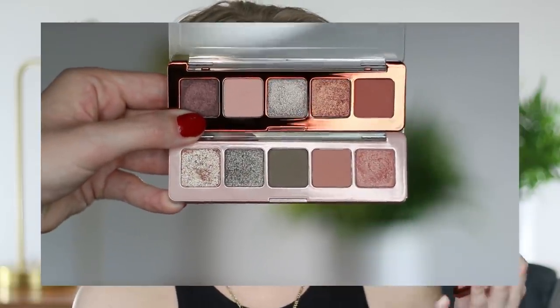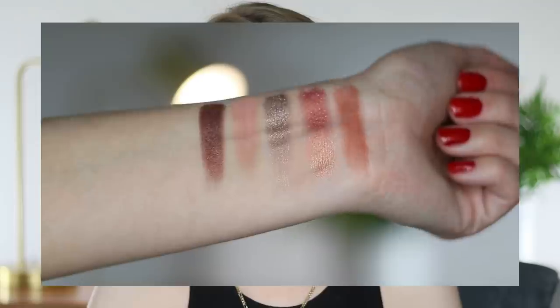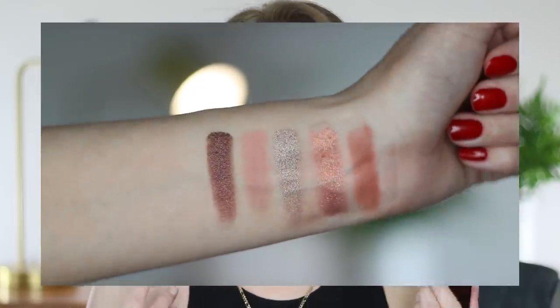I finally did it — I bought the Natasha Denona Mini Zendo. You guys know my obsession with the Natasha Denona five-pan palettes; I think the quality is amazing and small palettes are right up my alley. The Mini Zendo was on my list and I went back and forth for a while because I do have Mini Retro and the color story is oddly quite similar. But this one pulls a lot more warm tone — a lot more rose gold — whereas Mini Retro has more of those cool-tone pinks. So I do think they're different enough. I haven't used this yet, but I'm really excited to have it.